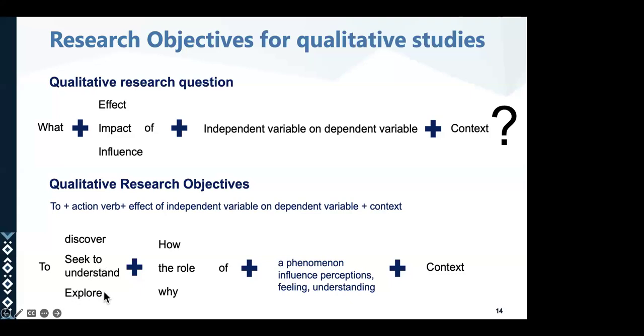Let's see, for example, to discover how, or to seek, to understand or to explore. And then we will have how, or the role of, or why. Then we describe the phenomenon. It could be to seek why people perceive, or how they perceive, or the feeling of people, or how they understand. And then, of course, still the context.